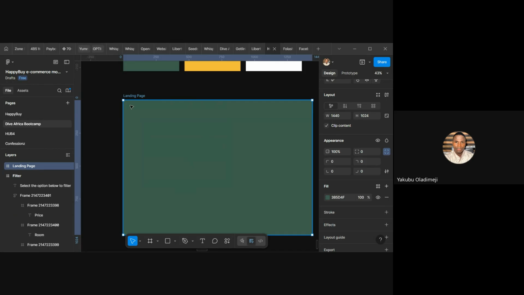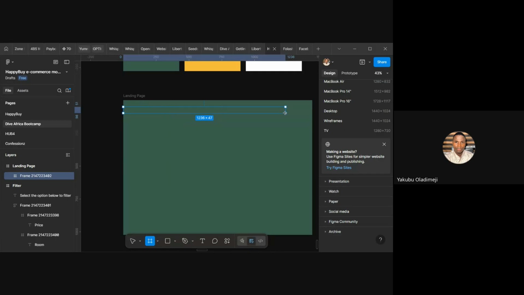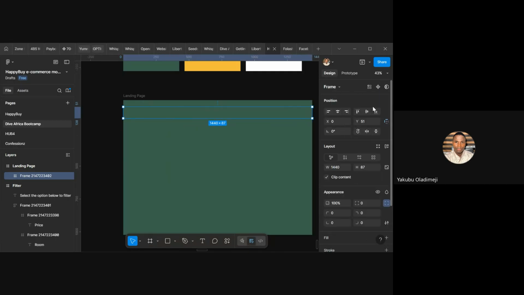First thing first, let me create a frame to the top. Let me have width 100, height 100, like that. Then I have my logo.